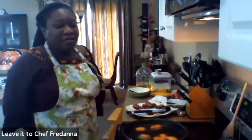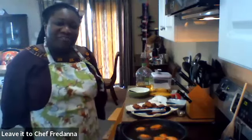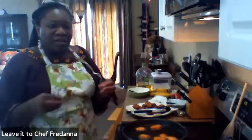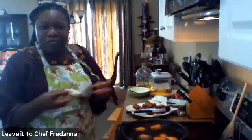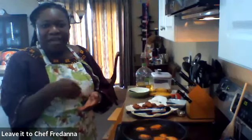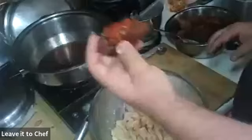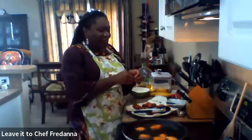Something else that I would do, which growing up, I would make a sandwich out of it with the pepper sauce. So it's starch upon starch, yes, but it's really good. You put the pepper sauce in your bread, like a loaf, a baguette-looking thing, a roll or a long loaf. You cut the middle and you add your pepper sauce in there and then add the Acara in there. So either the beans Acara, if you're making beans Acara, or put the rice Acara in there. This is my third one I've eaten.